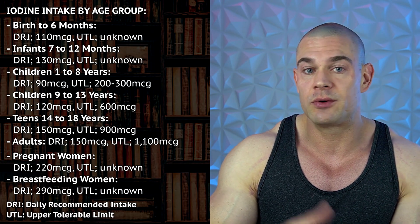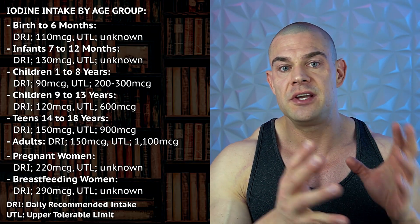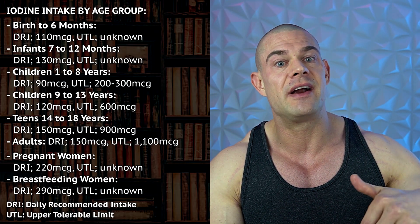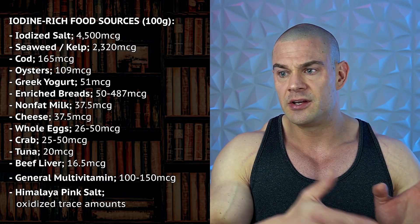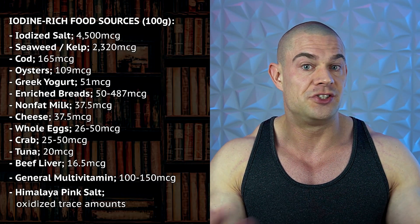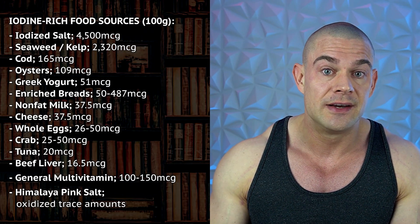You see this in cases of goiter, caused by iodine deficiency. If you're not getting enough iodine in your diet, you don't have the building blocks for adequate T4 production, resulting in inadequate T3 levels and a very high TSH level — which is actually how the thyroid gland starts to grow over time. Nowadays, iodized salt, kelp, and other iodine sources exist, and iodine is often included in general multivitamin supplements. So it's a little difficult to get an iodine deficiency, though in some developing countries it may still occur.